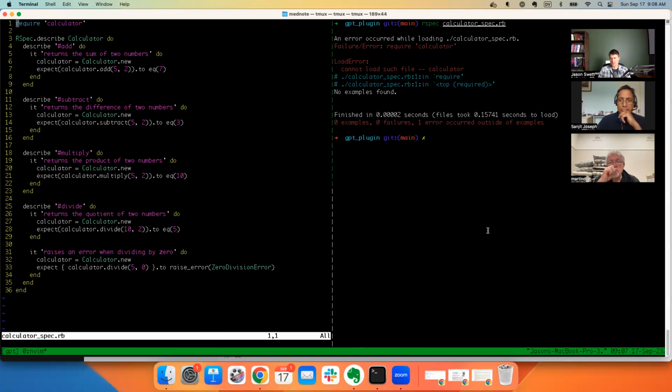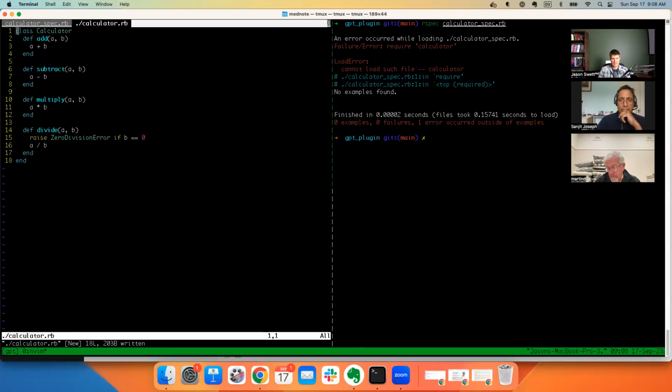Okay, what we are supposed to be able to do now, but we can't, if I remember correctly, is we're supposed to be able to send this test result to GPT, and it's supposed to give us back. Oh, okay. I'm remembering the details of the bug now. Okay, so this part works. We sent the failure message to GPT, and it gave us back some code that will supposedly make the test pass.